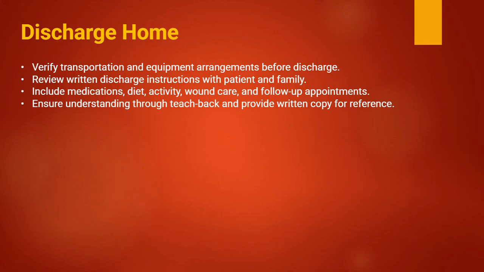When a patient is being discharged home, the nurse's goal is to ensure that the patient leaves the facility safely, informed, and confident about continuing care at home. Before discharge, it's essential to verify travel arrangements. For example, ensuring that a family member or caregiver is available to provide transportation, especially if the patient has received sedating medication or cannot travel independently.